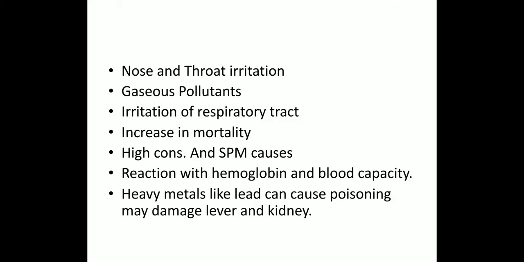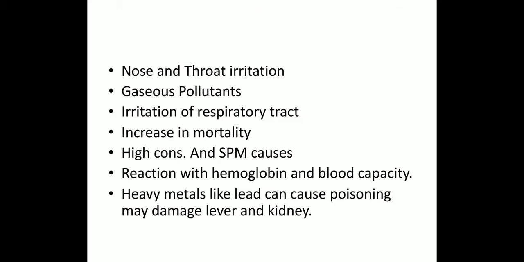Next point, irritation of respiratory tract. It is caused by SOx, NOx, CO and O3. So irritation of respiratory tract is caused by oxides of sulphur, oxides of nitrogen, carbon monoxide and mainly by ozone. Next point, increase in motility. Air pollutants increase motility. The next point, high concentration of SO2, NO2 and SPM causes bronchitis and asthma.